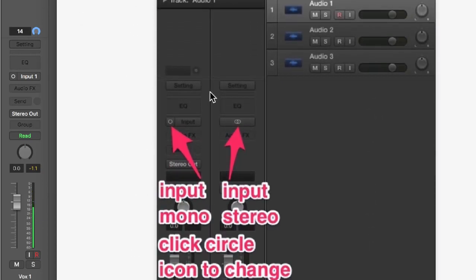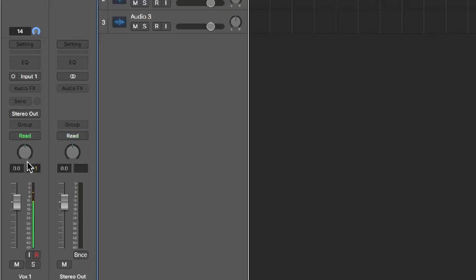Let me point this out as well. When you choose your audio tracks, you'll notice it pops up automatically. Logic has a way of trying to guess what you're doing. So it automatically sets stuff up, first of all, as a mono input. So I've got my microphone hooked up to input number 1, and it's mono.